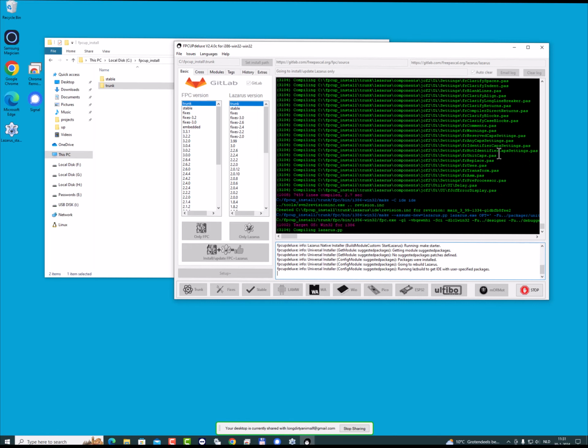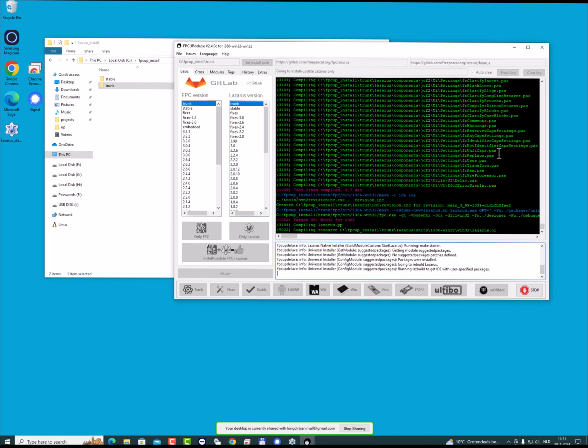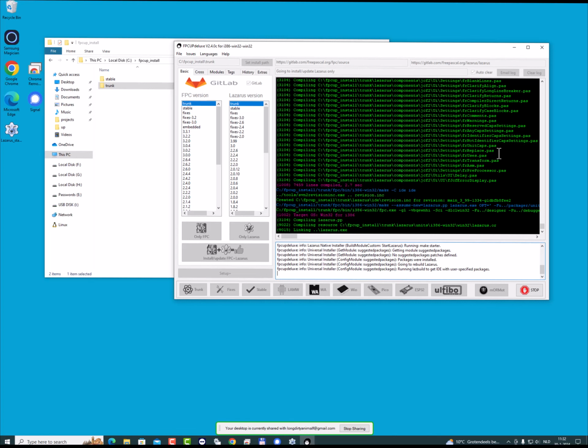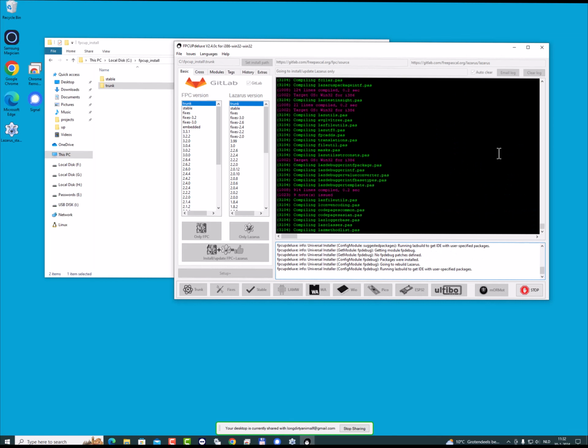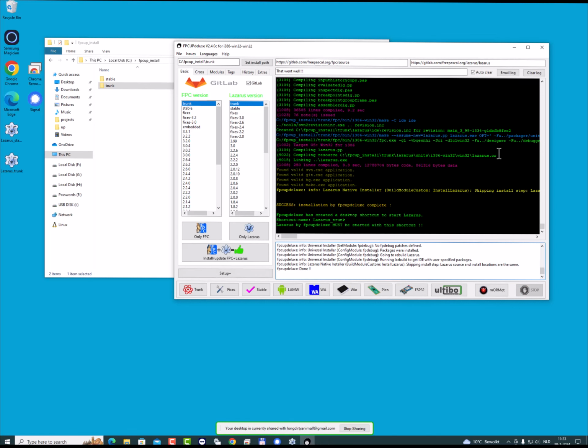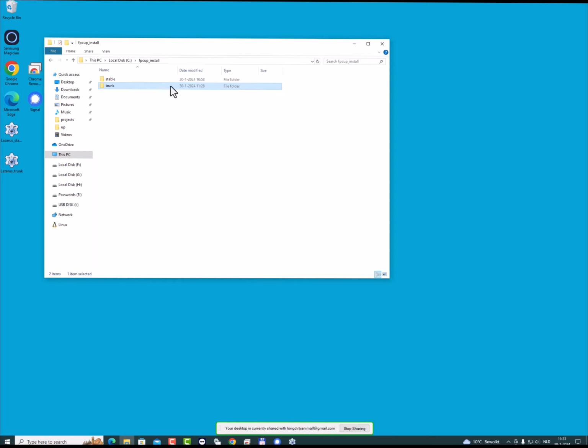The same things that were happening in the stable version are now happening in the trunk version. It installs some standard packages that I find interesting: Chart, the database packages and the datetime controls. It's now building the use specified packages. Again, it's now building FPC debug, the new debugger. All right, it has succeeded in building the trunk version of Lazarus, and I'm going to close FPC Deluxe.